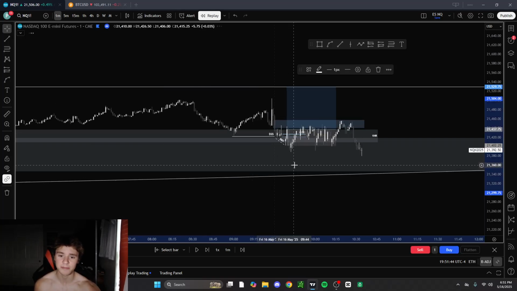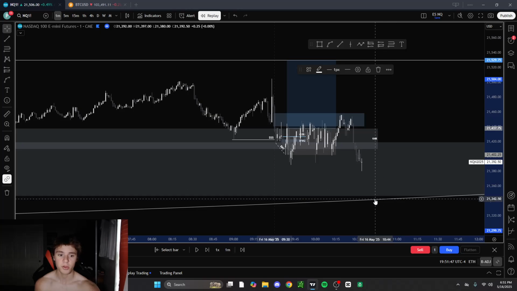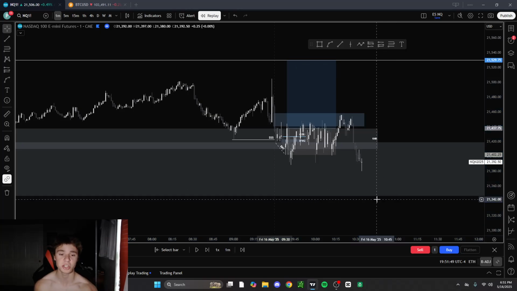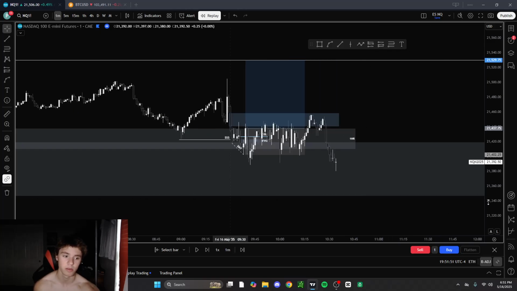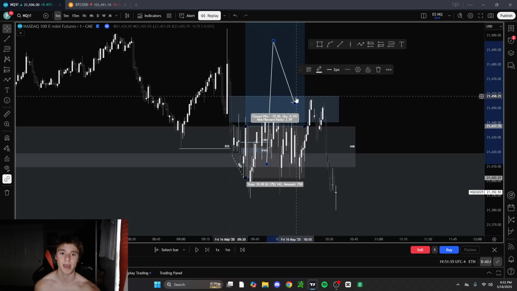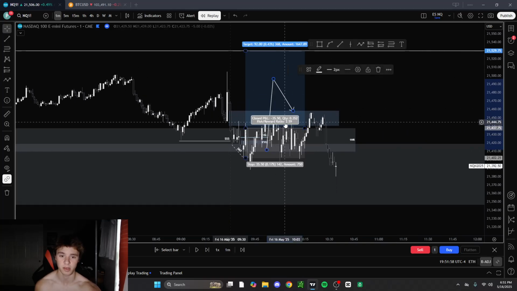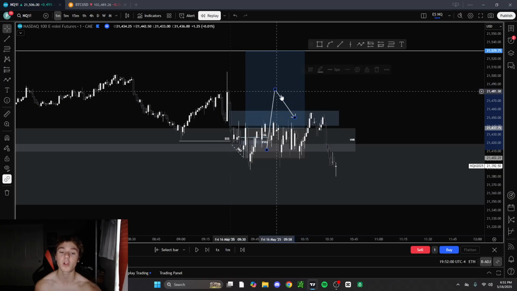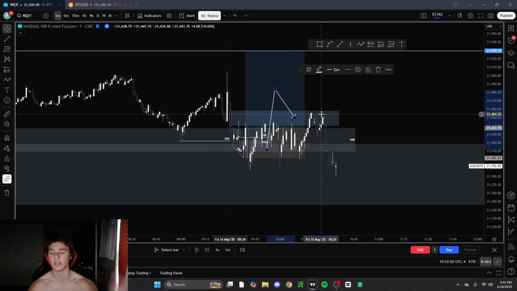So scaling in, there is no confirmation yet of a lower time frame model because there has not yet been displacement to the upside and a pullback to a lower time frame fair value gap. That would be like confirming, getting that market structure shift on the lower middle time frames. The lower time frames is what would give me that confirmation. Usually it's in the form of a 5-minute fair value gap and a 5-minute market structure shift when scaling in from the 1 hour chart.